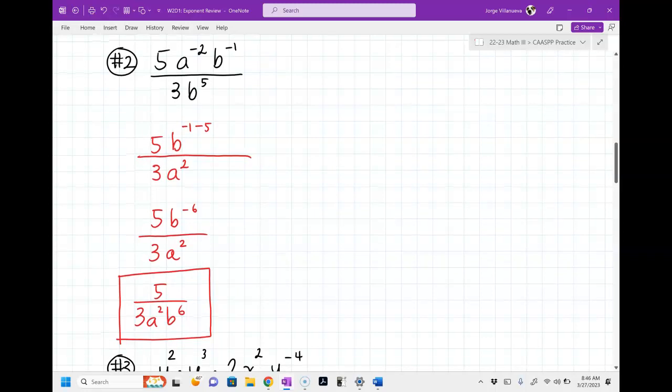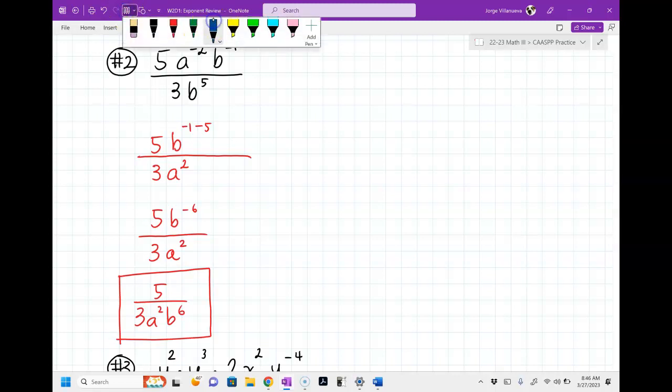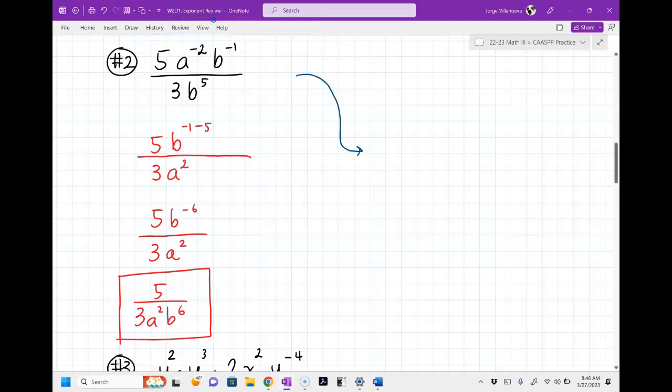Now, there are some teachers that tell you to move the negatives first. So, you could have also done it this way. And I don't know if you had a teacher that made you do this first, but there are some teachers that would have told you, look, you're going to have to write it like this. Oops, b to the 5th. Does that make sense? All the negatives moved, right? And then notice on the bottom you got b to the 5th times b to the 1st. That would be b to the 6th. So this would be 5 over 3a squared b to the 6th. Same answer, right? No different.